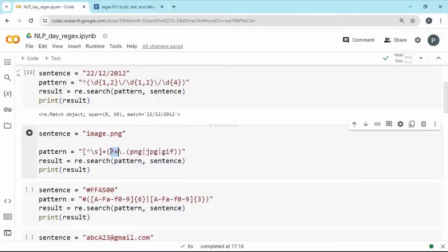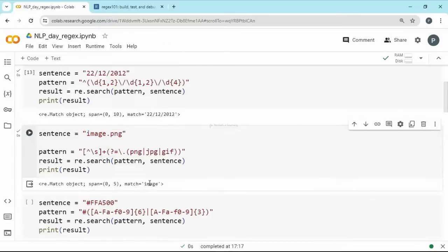And what we are doing here is we want to search for endings which can have .png, .jpg or .gif, and anything which is not a white space, we are negating this. So any name you will be getting, if it has this, it will match the name and give it to you. That's why we use these lookahead assertions and all.